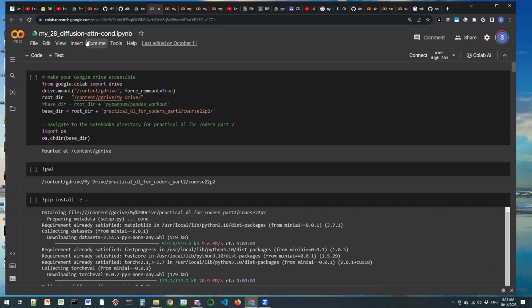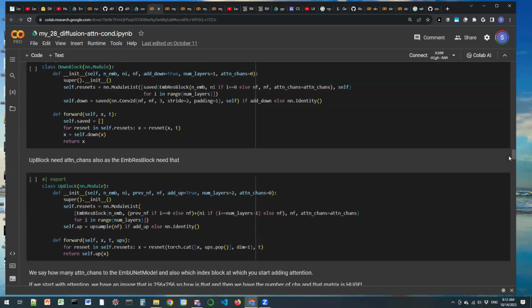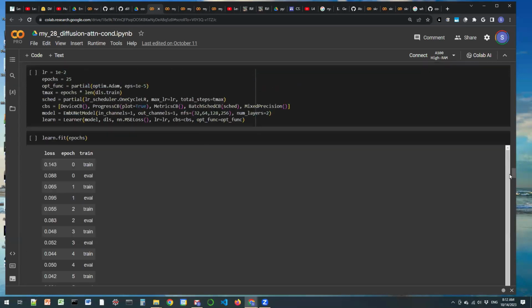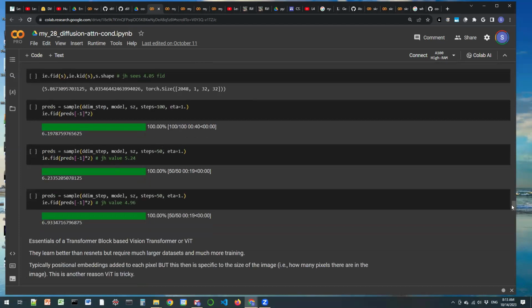Anyway, the first one, we have to finish up on the conditional part of the diffusion with attention notebook that we built up. In this, if you remember, what we had done was we added attention to our own diffusion unit that we had built up, and remember that attention is only used at smaller dimensions because otherwise it becomes too compute intensive. So we use it after the first layer, and of course, for Fashion MNIST, it's actually at either a dimension of 32 by 32 or 16 by 16 in case of larger images that get processed.